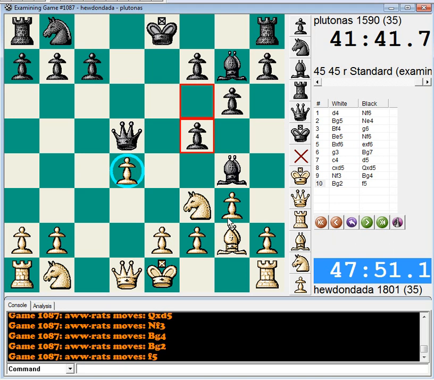White's got to be careful about dropping that. The threat is, well, not really, but a little preparation. Eventually we want to take here and then be able to take here, but we have to be careful about that diagonal. b7 is loose. But suddenly black's getting some pressure here, and look how the black pieces are coming out. But again, white has resources.